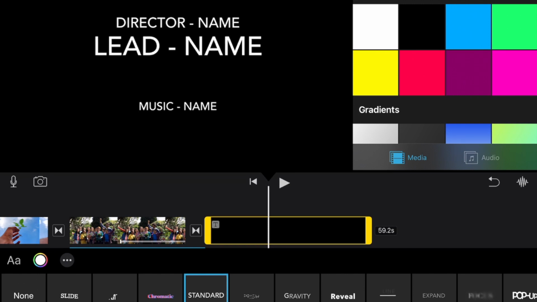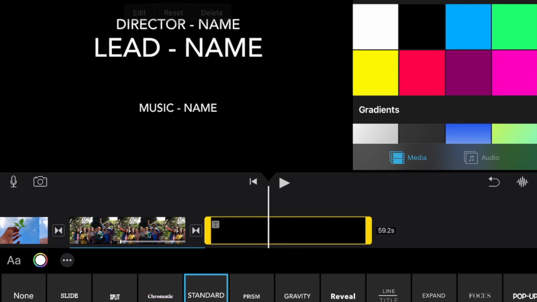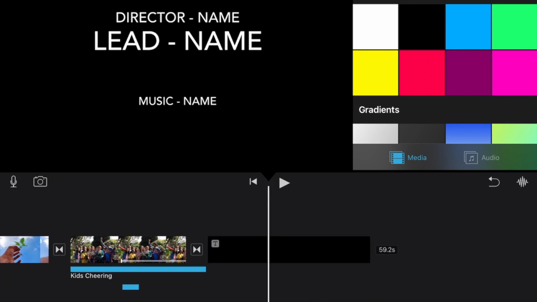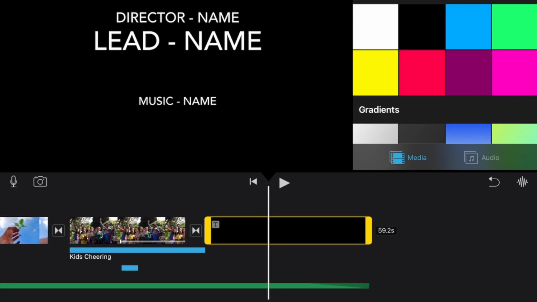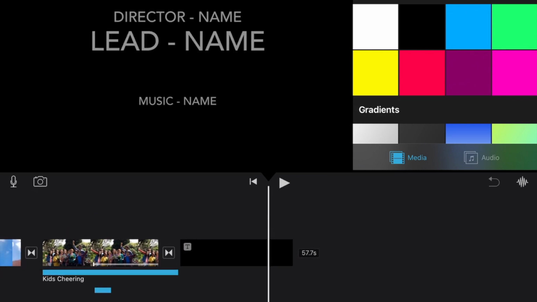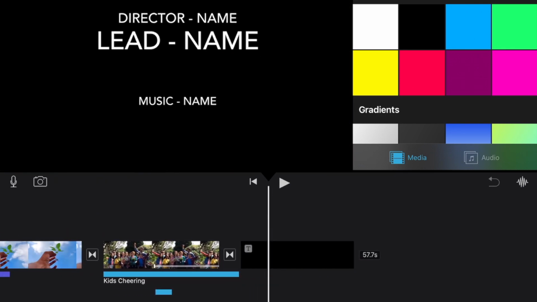You can also move the credits around to different positions. If I need to move it on the screen, I can move it to where I want it. And if I needed to, I could select the clip, go to Action, duplicate it, and put in more credits for the next person. If there were additional people I wanted to add credits for, I could put another slide of credits on there. I can also adjust the length of time that the credits display on the screen, so I can change that up if I wish.